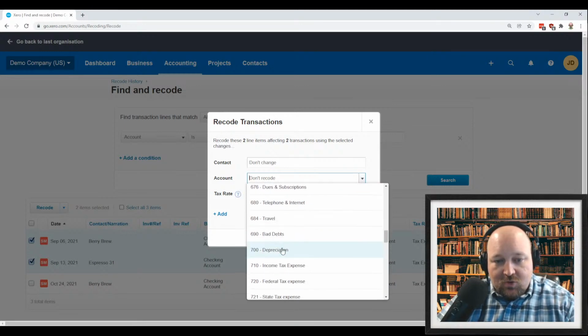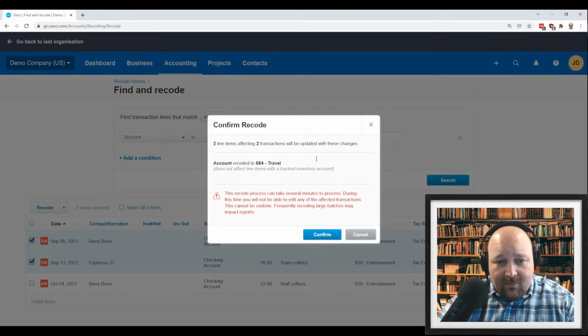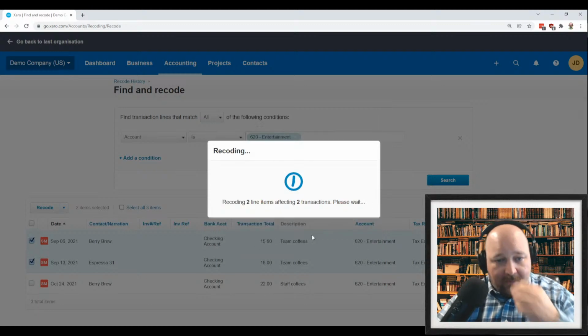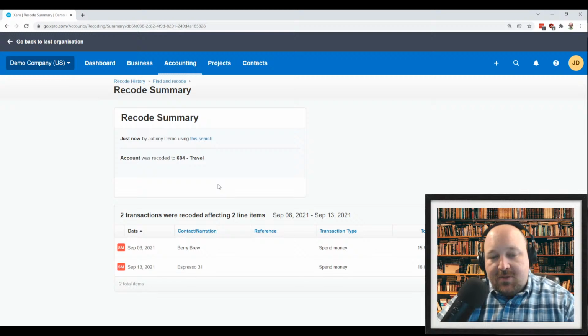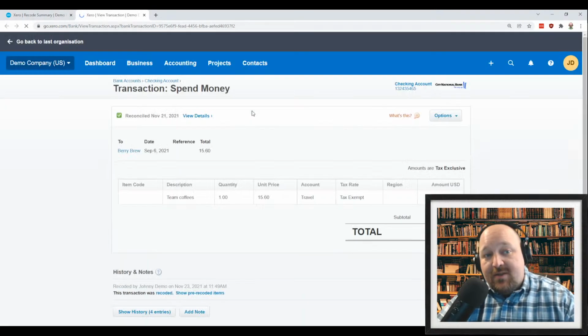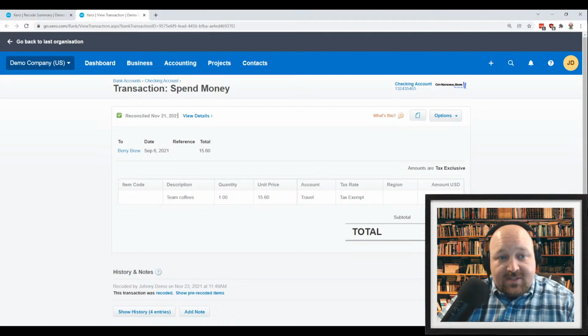They're in fact travel expenses. We can go ahead and select that. Click that review process, click that confirm process, and it will bulk reclassify those 2 transactions to put them into the correct account for us, thereby ensuring that they pop up on the, and you'll see right here, it says travel, into the correct account for the financial statements.